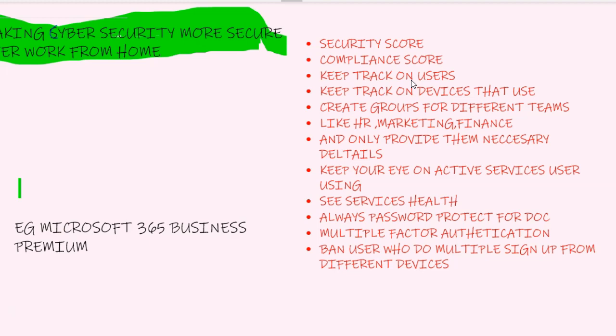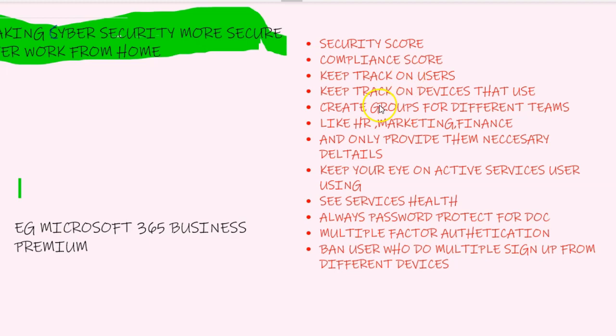Third is a guest user, a freelancer, you can say. Fourth is deleted users: an employee who leaves your company is known as a deleted user. Make sure that you delete all the data and all the permissions from that employee or user. Always keep a daily update on every user.